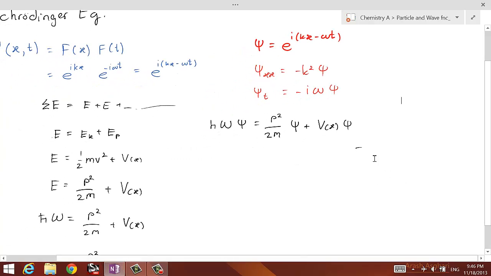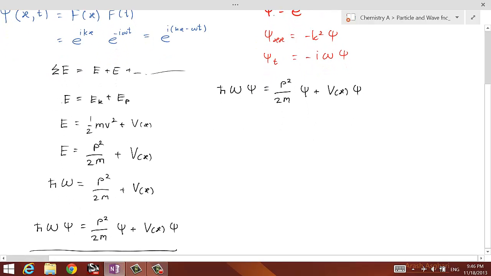Okay, now h bar. On this side there is h bar, there's omega. Which one is identical? This one seems good. Okay, I copied this in blue. I use green.